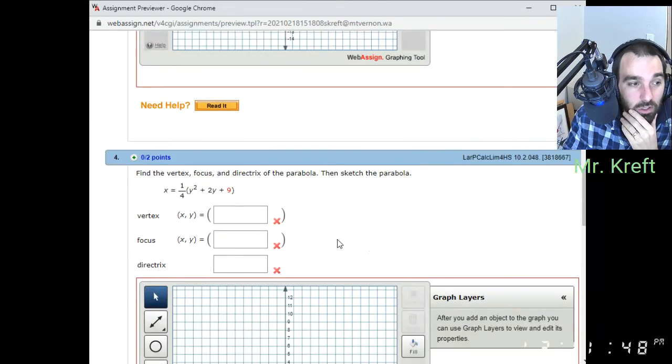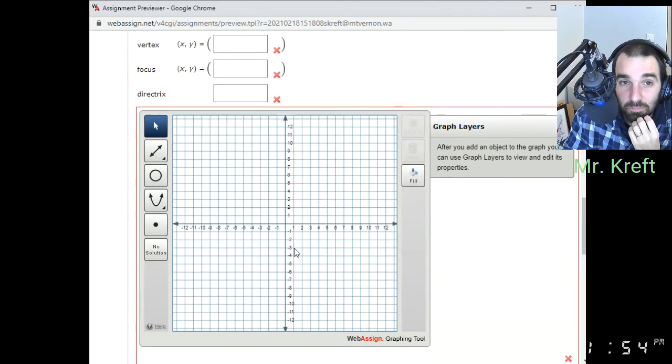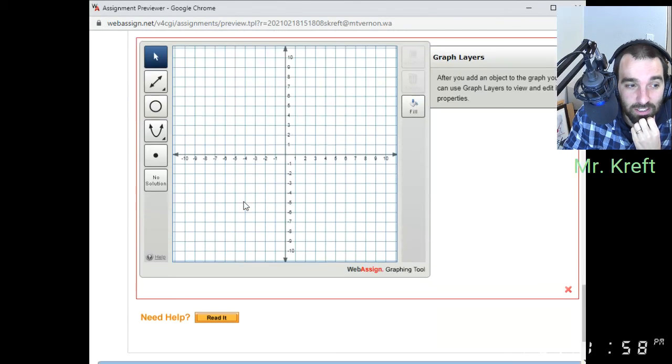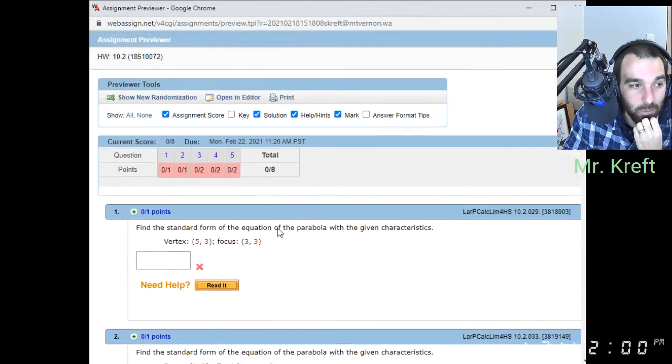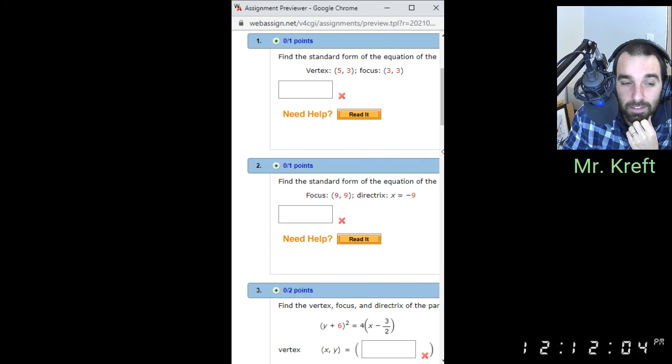Any questions about that? So you can see with your homework, you're going to have to get this to standard form, vertex, focus, directrix, graph it, get it to conic form, vertex, focus, directrix, graph it, and then what else is on your homework? Like a couple that we started before. Okay? Does anybody have questions about that before I close this up?